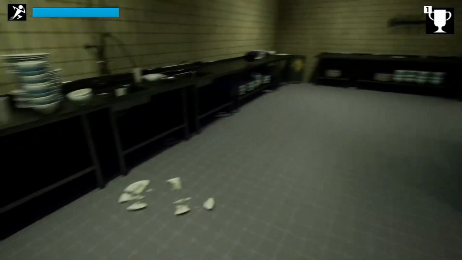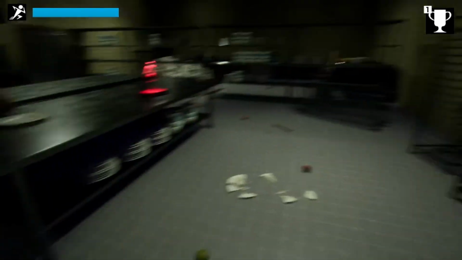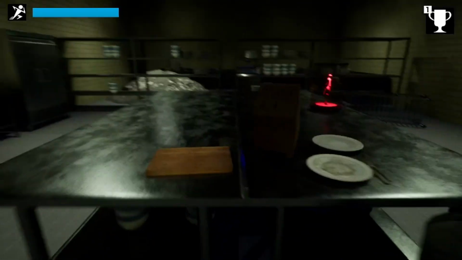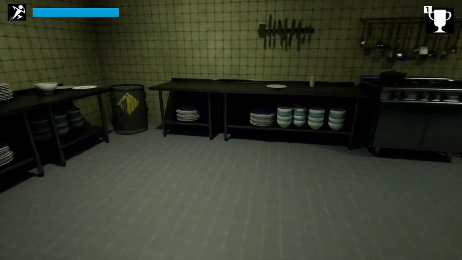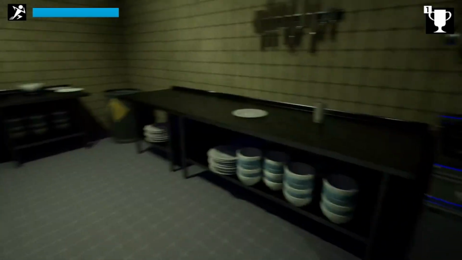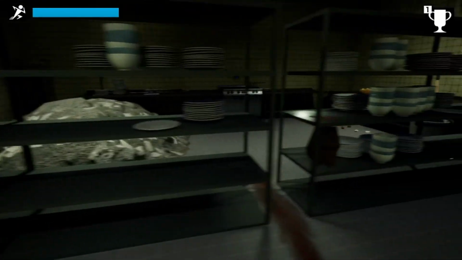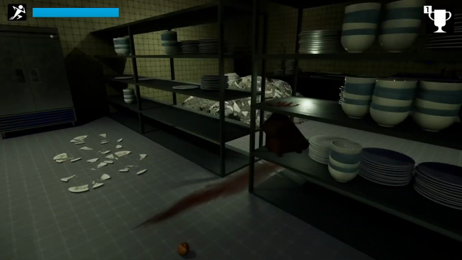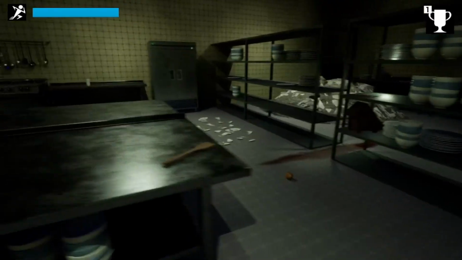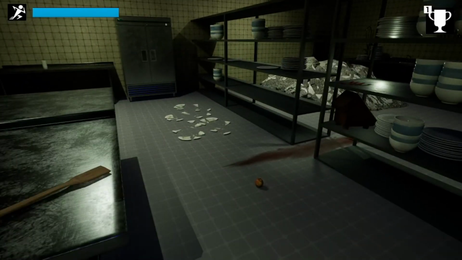But here's the kitchen, where I've added these tables, these racks, food, plates, broken plates, bowls, knife, block holder, cutting block, these mounts, ovens, pots, pans, trash cans, all these things in order to sell the scene of the hospital, the kitchen.